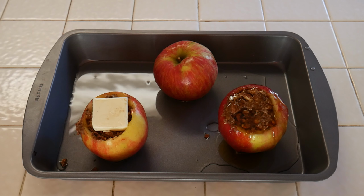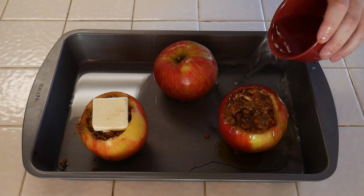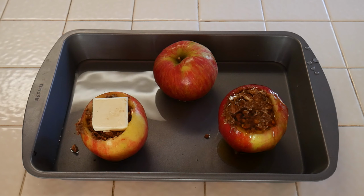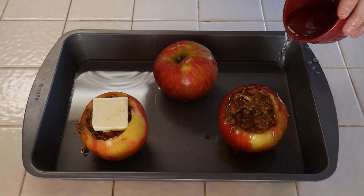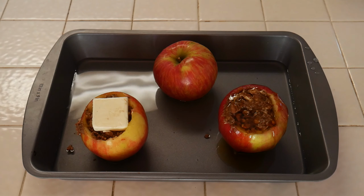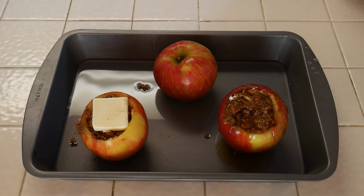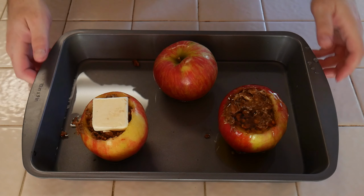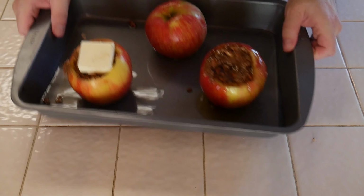After the apples are all filled and dressed, we're going to want to add about 1.5 cups of water, or just enough to cover the bottom of the pan by about 1/2 inch. The water will not only prevent the apples from burning to the bottom of the pan, but it will also sort of steam the apples while they bake, helping soften them. We're going to bake the apples at 350 Fahrenheit, or about 177 degrees Celsius, for about 55 minutes, dousing the honeyed apple with more honey every 15 to 20 minutes until the apples are soft and golden.